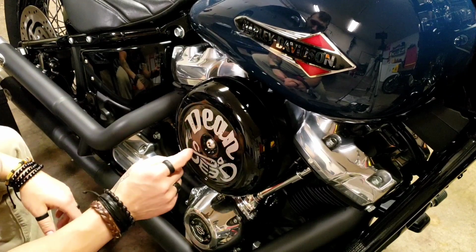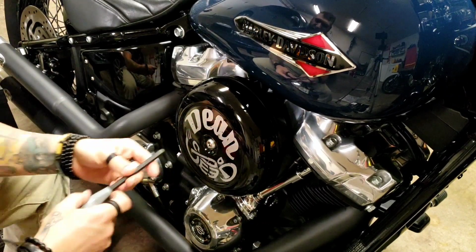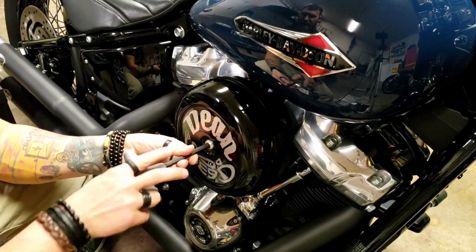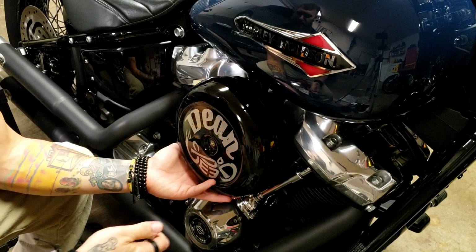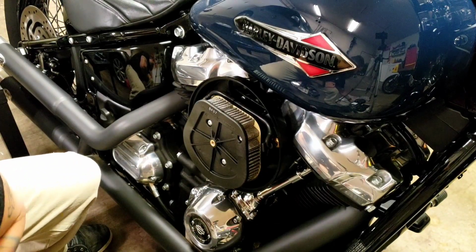Alright, so the first thing you're going to want to do is start by taking out this bolt right here. It's a 5/16 Allen. This will remove the cover. It's a single bolt, nothing to it. And there you have it. I'm going to set this somewhere safe.